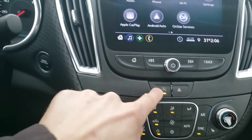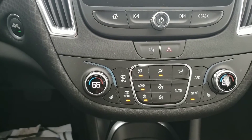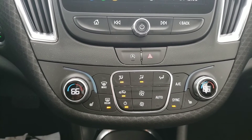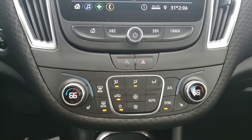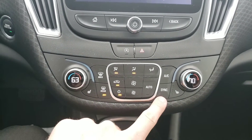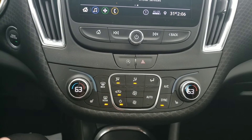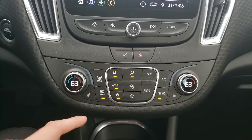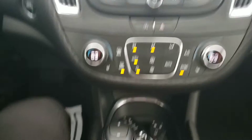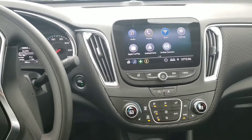Moving down below, you'll notice this little button here — if you press it, the auto stop-start turns off. They finally added that disable button, which is really nice. Some people don't like the auto stop technology; I personally like it as a way to save on fuel. Other than that you have your hazards and dual climate control. On the right I'm set at 70 on the driver's side, 60 on the passenger side. If you want them the same, just hit sync. You can also hit automatic and it'll handle all the directionals and fan speed to reach your desired temperature. Like I said, they made several things standard on the LT: the 8-inch screen, heated seats, and remote start — they took the main things people liked and made them standard.